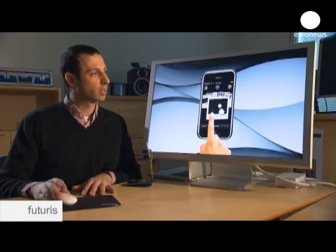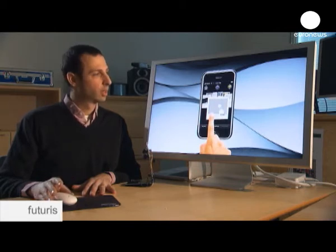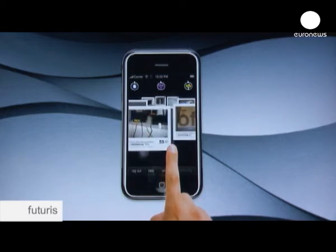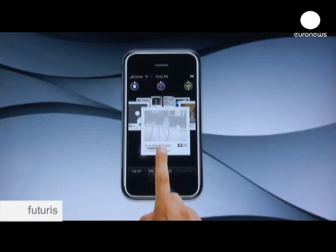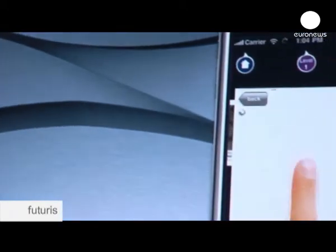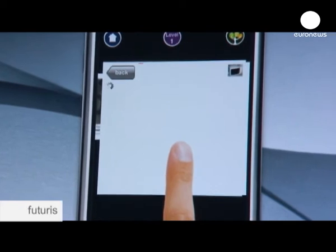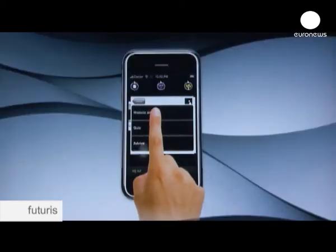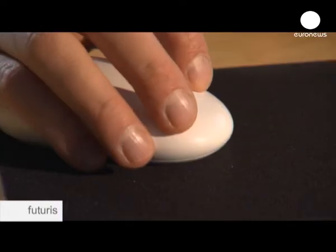What we can see here is that we have represented in cards in a carousel different devices in the house, electrical devices and their consumption, and also we have a card for the whole house. Users can see if an appliance in their home is switched on or off, whether it's using more power than it should, and how much energy it has used in the past. Getting the interface right is the challenge.